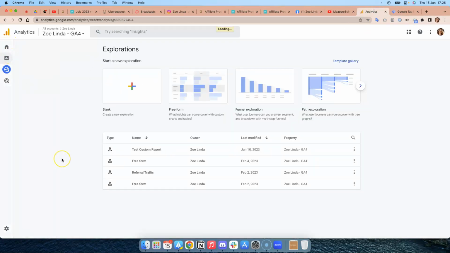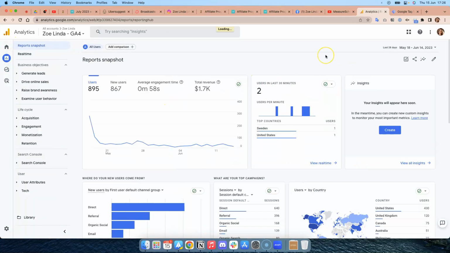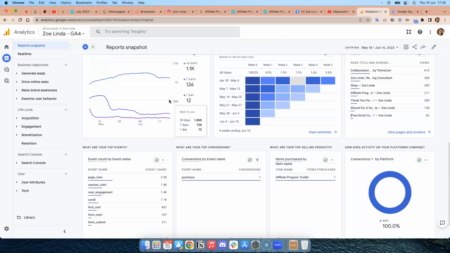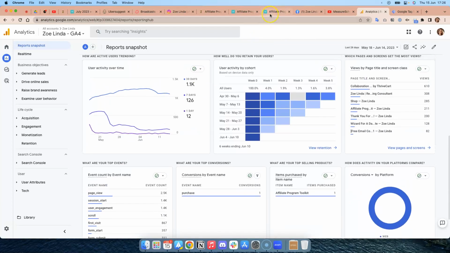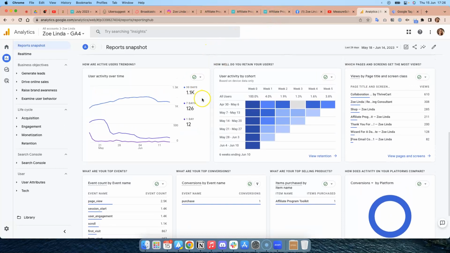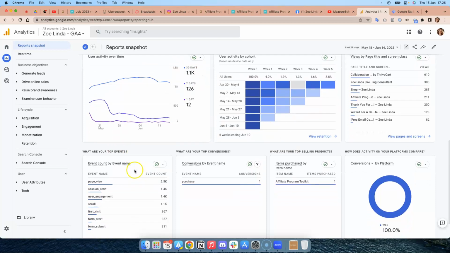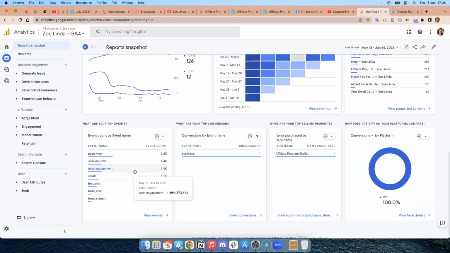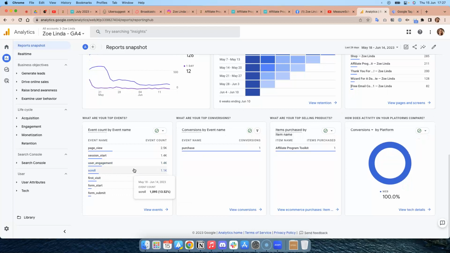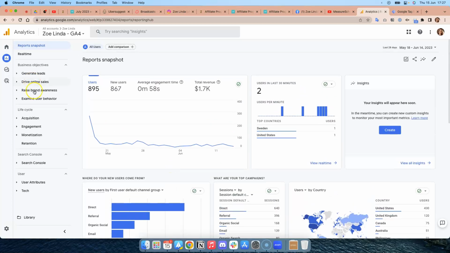So yeah, I hope that helps. That's a way to track everyone who clicks a link to your ThriveCart checkout. I find that it might be more accurate and provide more data than just seeing in your ThriveCart stats how many views you've had, because you're going to be able to see from what pages those clicks are happening, and where they came from, and what clicks turned into sales. And that's just going to be really helpful.